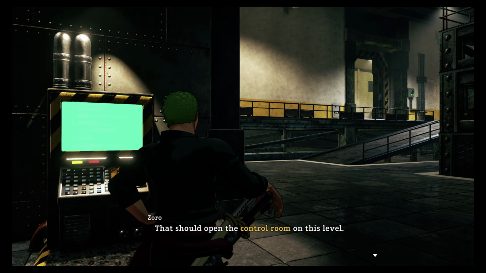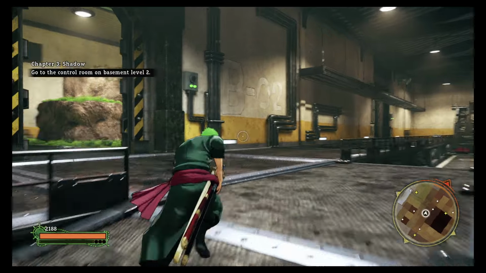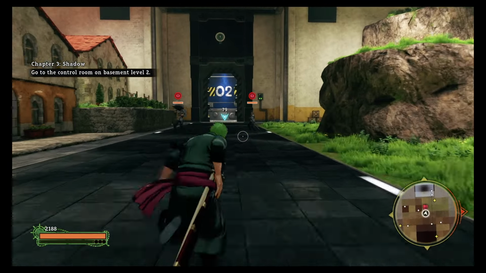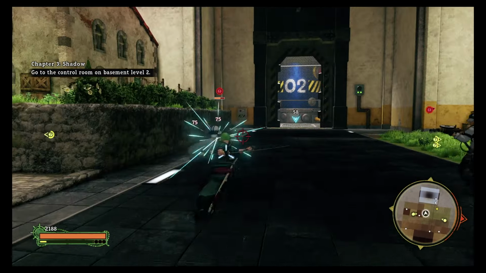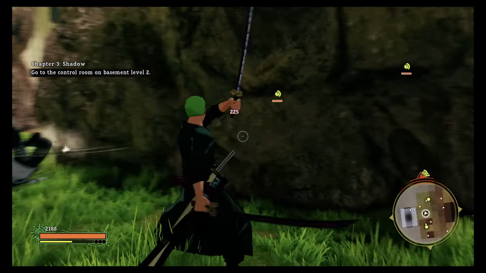Okay. Yes. That should open the control room on this level. Let's go. I believe it's going to be further ahead now. Good thing I took out all the enemies. By the end of this, and going all the way down, hopefully... Oh, they respawned. Nice. More points. That's literally what I want.